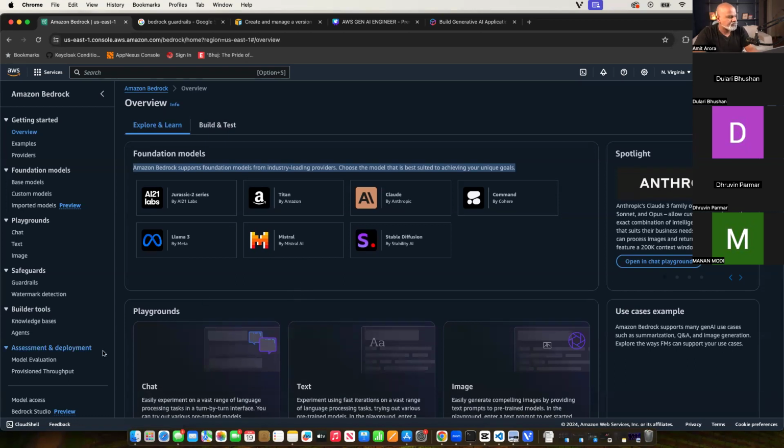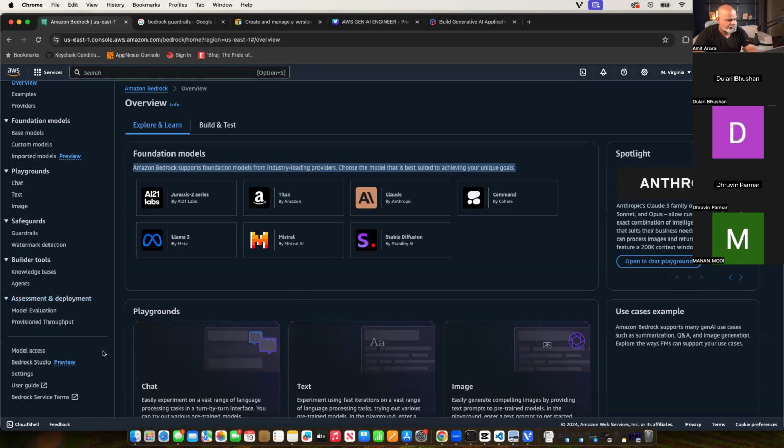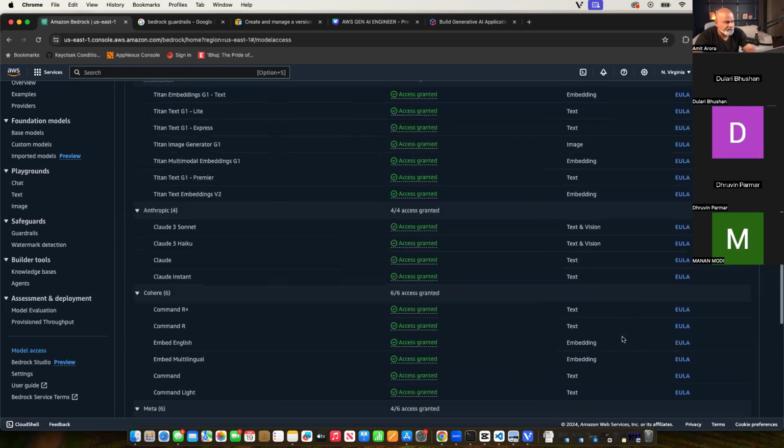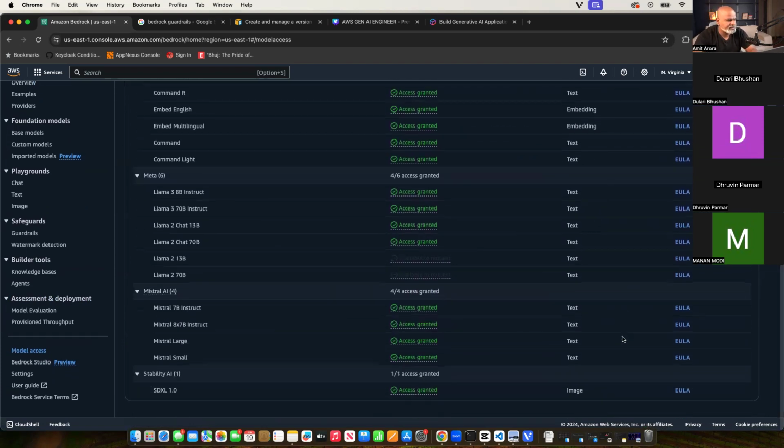And once you go to your Bedrock, to access these models, you need to go to model access. So I already granted myself access to all the models.